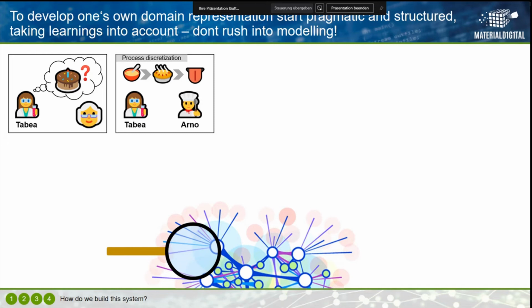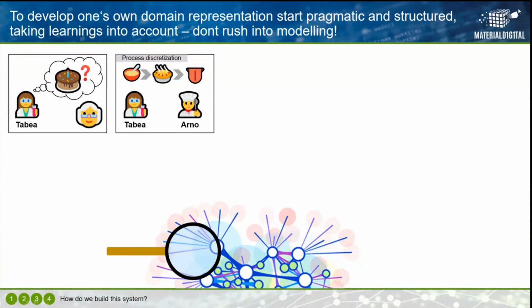And then you would always go on to specify more, but to stick to the decisions you've made in the past also. For example, you would decide that the process discretization of cake making is composed of stirring or making the dough and then baking the cake. And then obviously there is the analysis process in the end where you taste the cake and eat it.